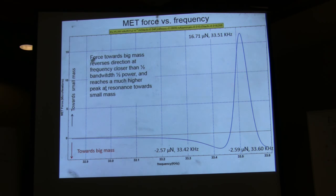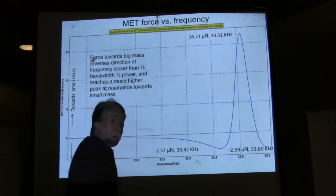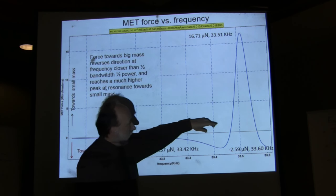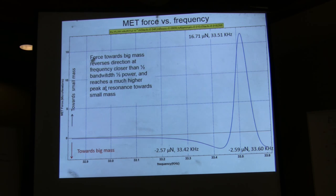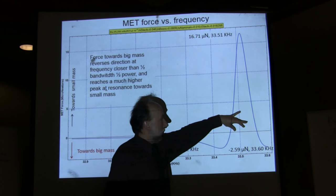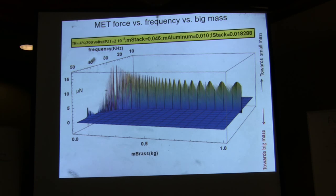Due to the thermal effect, you have an expansion. That changes the natural frequency, which means that this thing is going to be moving. And also, this thing is very, very narrow. This occurs over a width that is less than one half Q bandwidth.